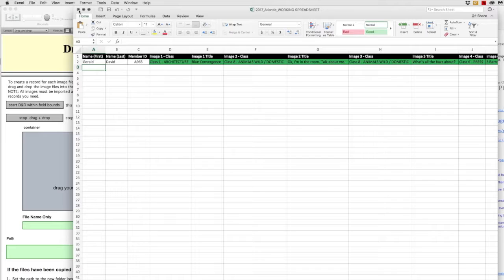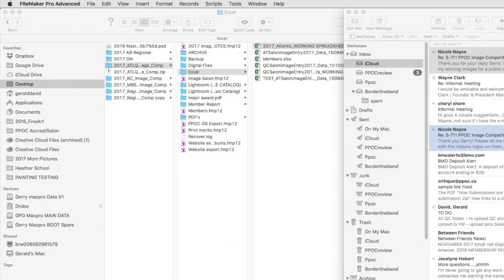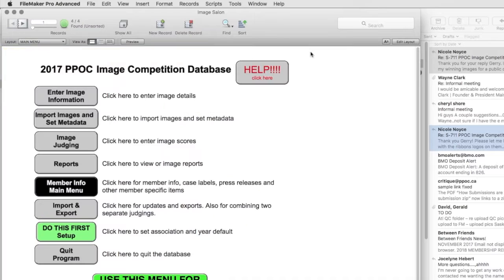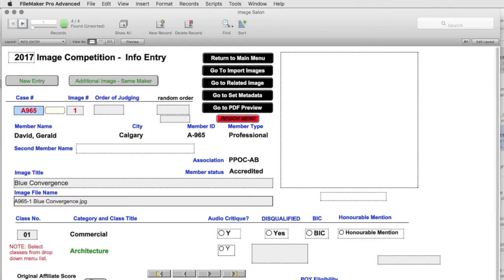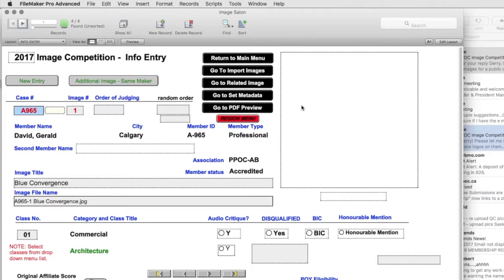Not going to go through the machinations of it. But the Excel spreadsheet that comes out of the portal data gets imported into a database kindly created by Brian Lee and updated many times, and it's really a wonderful piece of technology. So as you can see here, through my import, I've got 4 images. Here's my member name, my member ID, my images. All right, there they are. Oh, you'll see number 4 doesn't have a title. I'm not going to tell you why. I made a mistake, so just pretend there's a title there, okay?